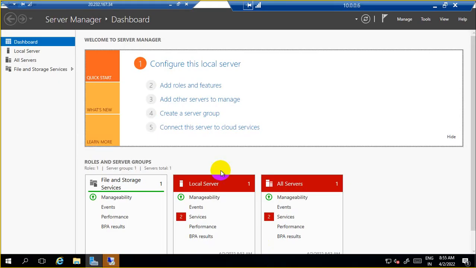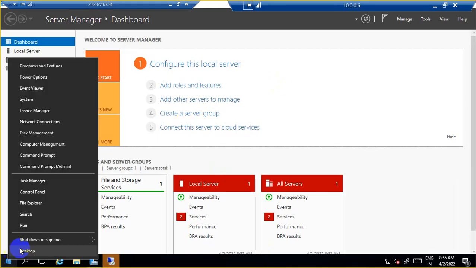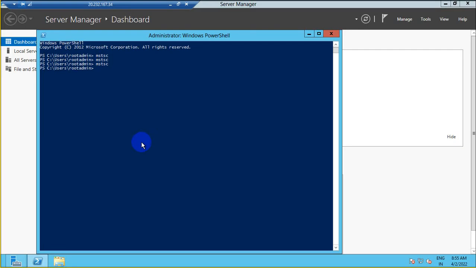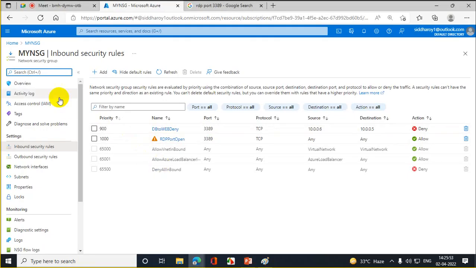Now what I need to do, I will log off. Again I will log off. So first I will connect to my jump server.